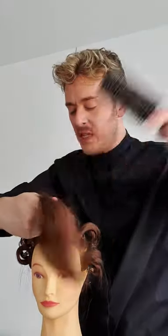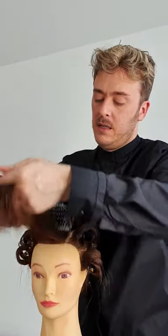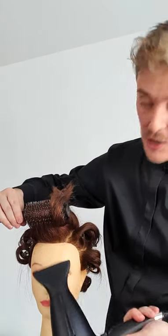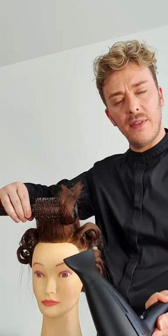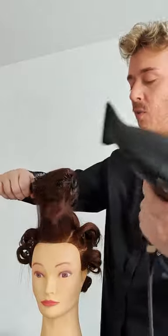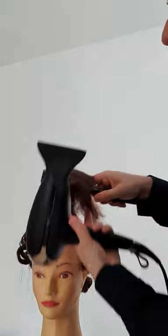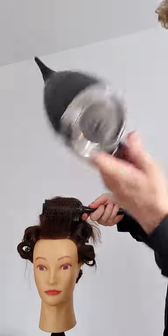Again, I'm just going to work as quick as I possibly can because I've already got one pre-prepared, you see. Just working through, exactly the same as before. I'm going to naturally work on smoothing the hairline. I do need to be really cautious when working around the hairline. The hair is, one, very sensitive, and two, we're working towards the face, so just be mindful of the direction of the heat and how close you're going to the scalp area. I always work quite far away, and this is why I like to work with bristle brushes, because it's not necessarily all about the heat. It's actually about the brush in this instance, and this is why I prefer a bristle.